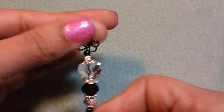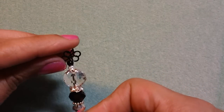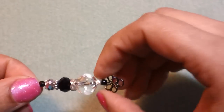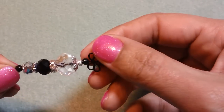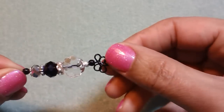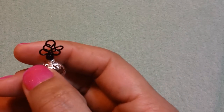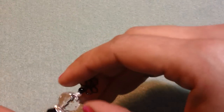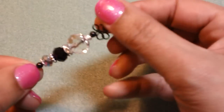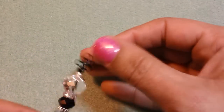Okay, so then once I do that, I kind of look at it because some of these beads are kind of off. So I'll just push it over the way that I want it. See that crimp bead? It's kind of off center there to me, but I'll play with it a little more. So that's it. That's all you do. So then that's my stick pin, and I will set it in this little thing here upside down to dry.